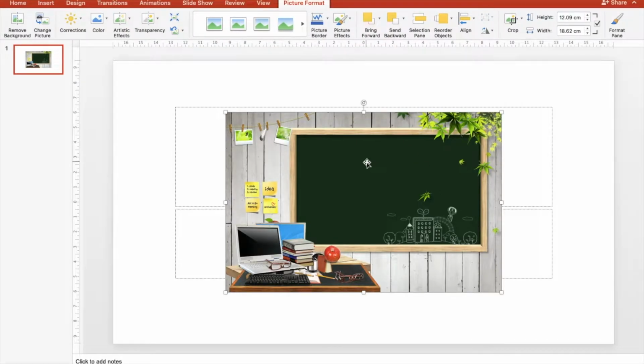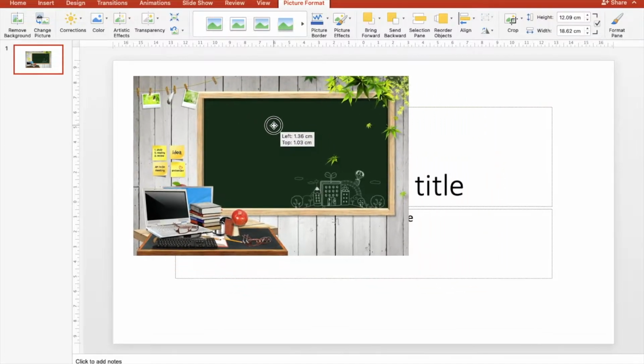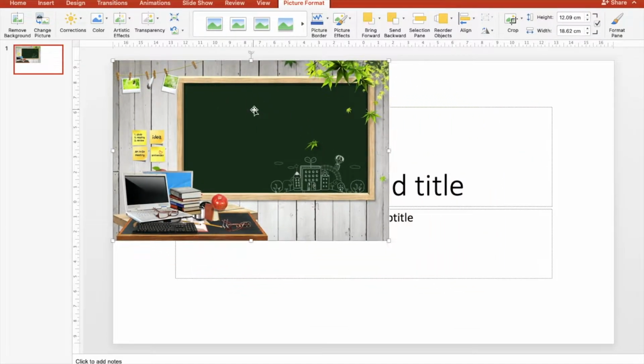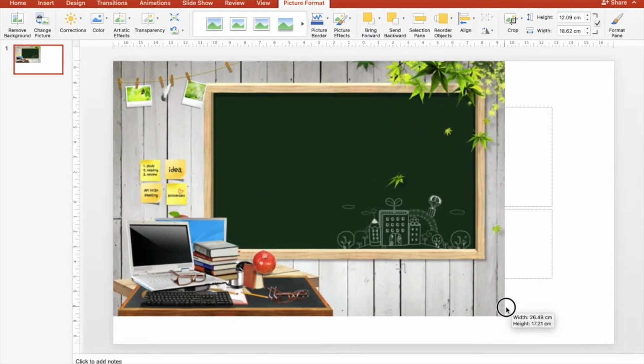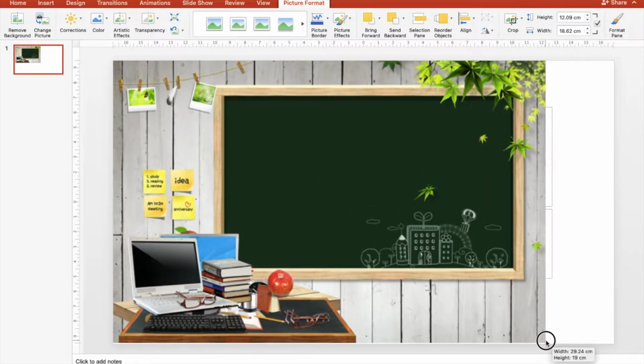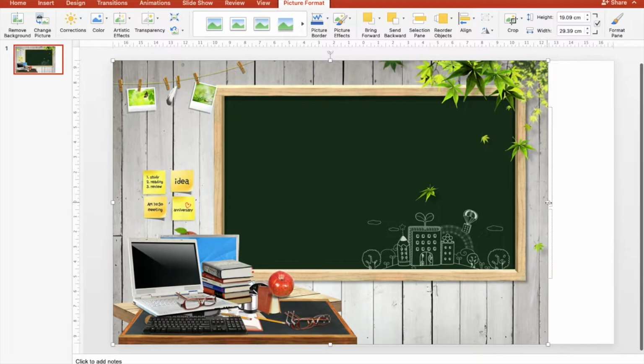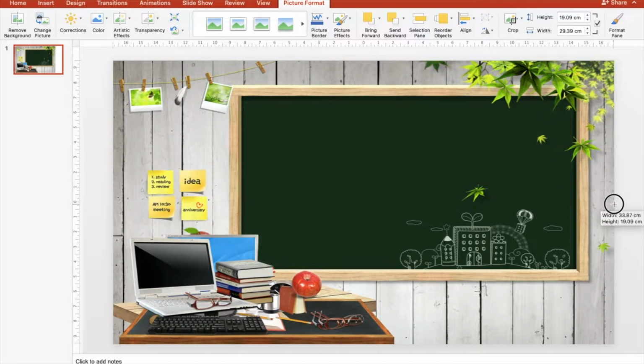So what I'm going to do is drag this picture on the edge and stretch this picture on the other side and this one to fill in all the sides. So now our page is covered by this background.